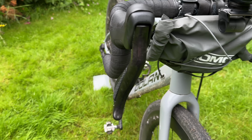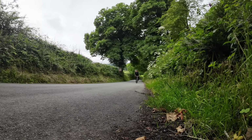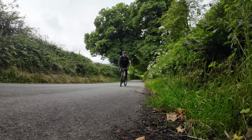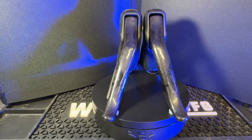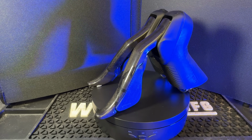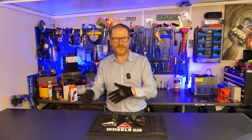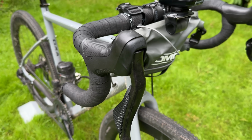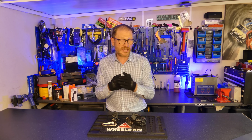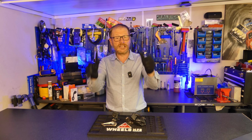There's nothing really to report, if I'm honest. They're just a pair of shifters. Do I think to myself when I'm riding that bike, oh, these feel different in any way, shape or form compared to any other shifter? No, the best compliment I can give them is I'm just not aware of them being a different shifter to what I'm used to. Yes, I would say compared to a Shimano 105 Ultegra or whatever, they are a slightly smaller shifter, but not so small that it causes me a problem. They're still just as comfortable on long rides. And for your own reference, I'm just shy of 6 foot and I wear a large glove.